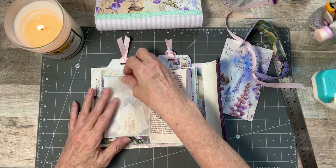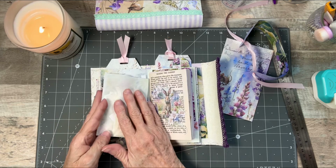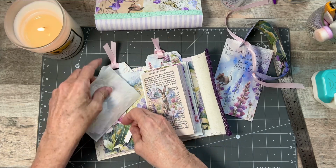And they're not going to go anywhere. I mean, if you wanted to, you could put some washi tape on there, but I still don't think they're going anywhere. Okay, so that just snaps on there. Let me just put this little piece in there so it doesn't get lost.